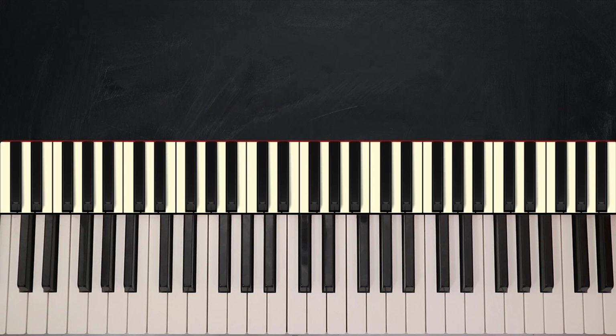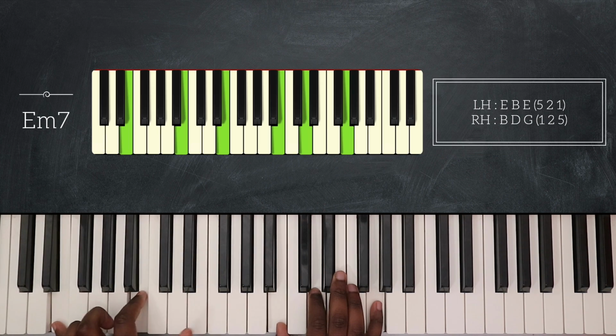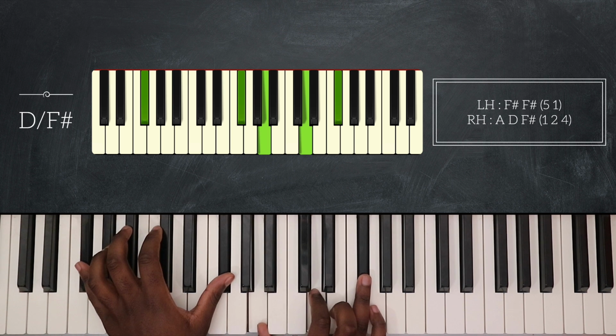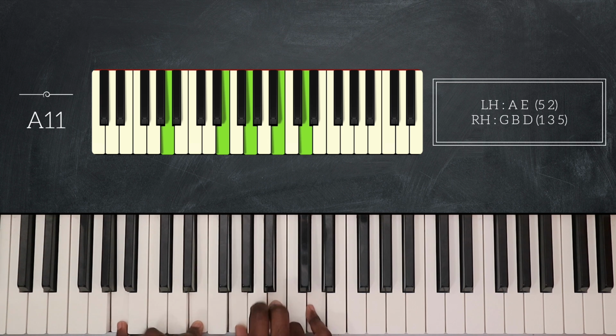Alright, so after that I'm playing E minor 7. E, B, and E for my left hand, B, D, and G for my right hand. Then I have D major over F sharp. And finally, A11.